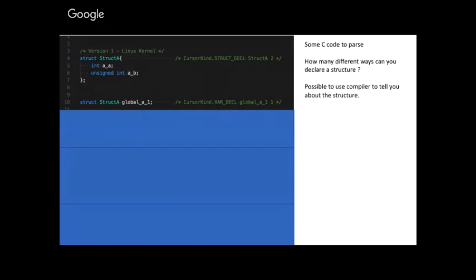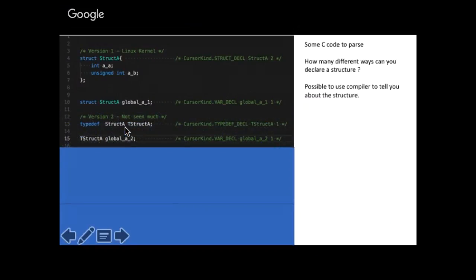Do we have very many C++ developers in here, or C developers? There are a lot of different ways that you can define a C structure. The Linux version is you define the structure and then you type struct, I think it's typedef struct A, and then the definition name. I have a spelling mistake up here. And then you can also do the typedef.